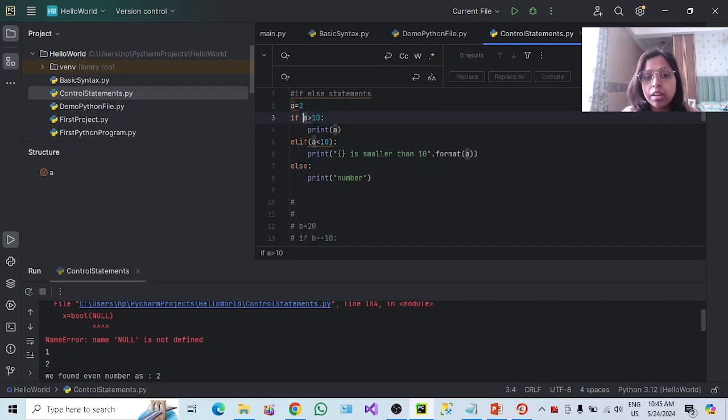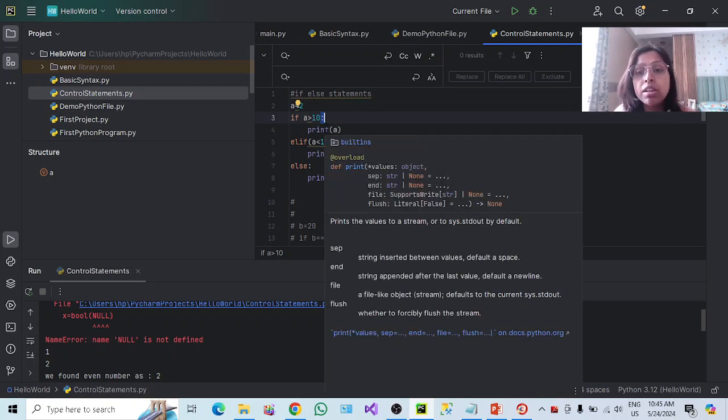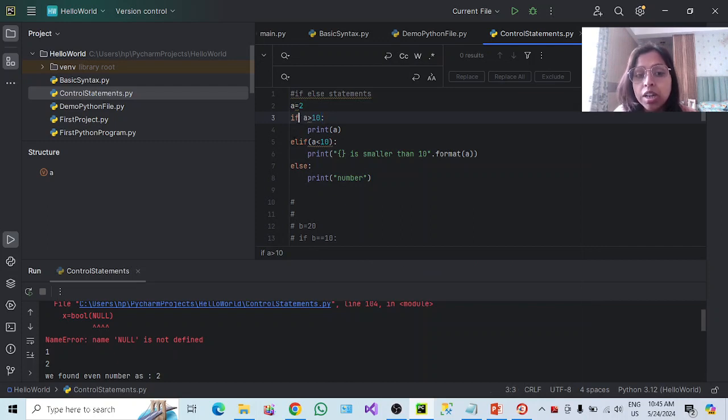Here this is the syntax. You can put the conditions or expression within brackets, that is fine, but this is completely optional. In Python it is not necessary, compared to C sharp and other programming languages where we have to keep them in brackets. But what is mandatory here is this colon. This is very much required in Python. Please bear in mind that in each of the conditions you have to use this colon.